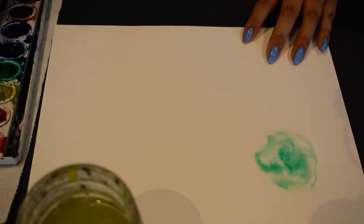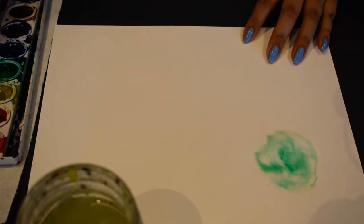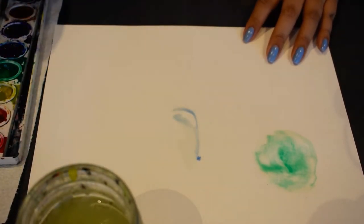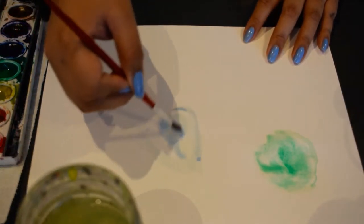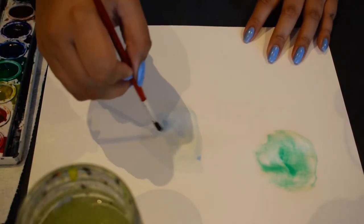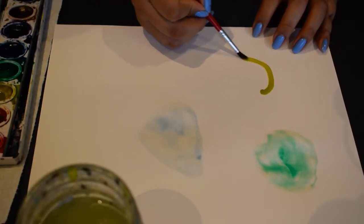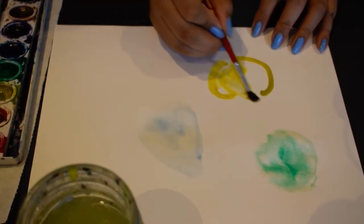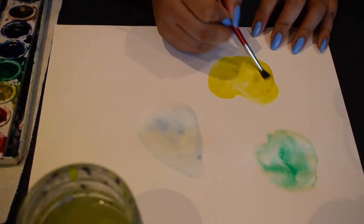And try to make different shapes so that you have a variety. Next color I'll use is blue — see how I keep going back to that water. Just use a little bit of color. Lots of water. I'm thinking maybe that would be like a potato chip triangle shape — we'll see what kind of bug we get there. And then yellow. That one's a little darker. Oh, that's a cool shape. I'll keep that shape there.